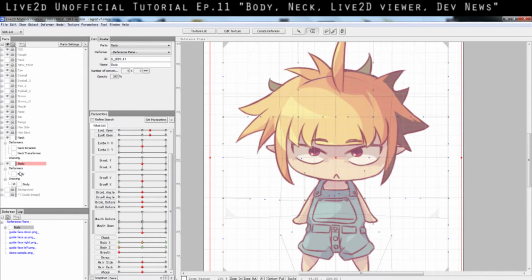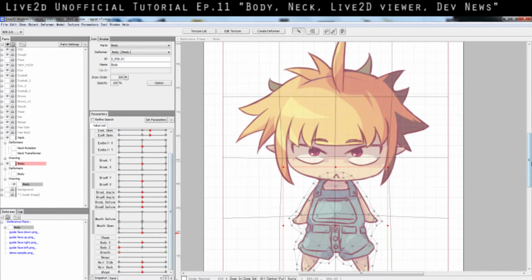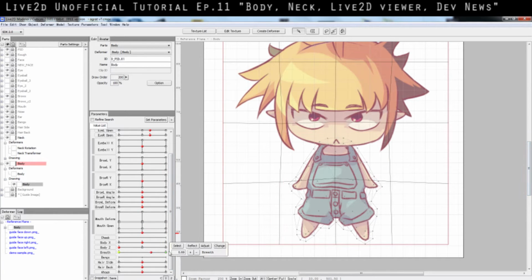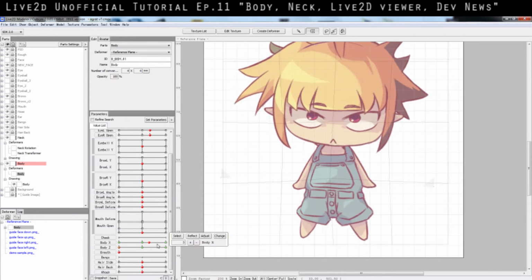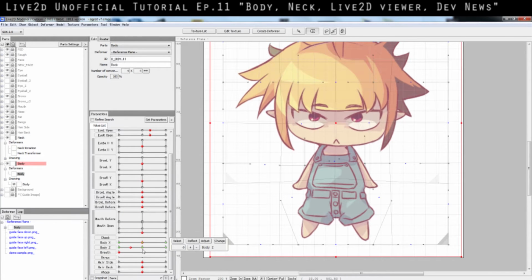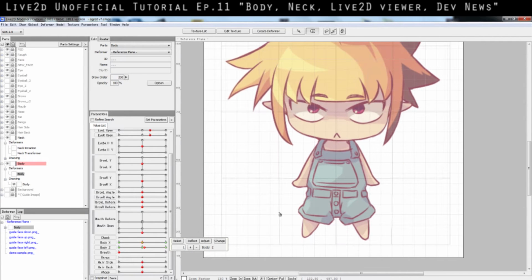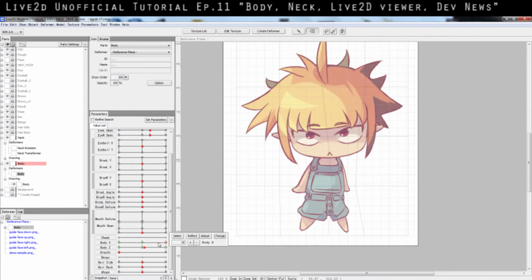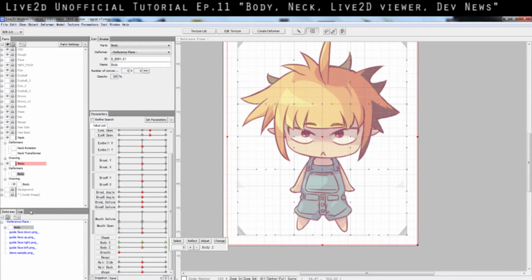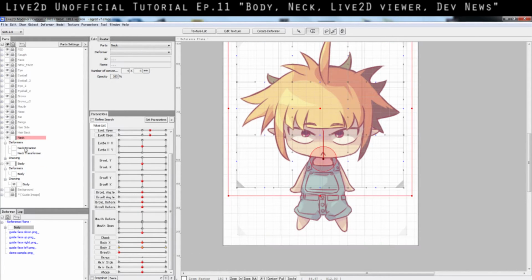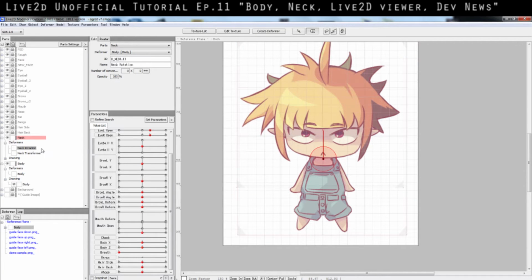There's also a body part, where there's a body texture, which controls the breathing, and then there's the body deformer that controls body X, this one, and body Z, this one. So the left and right turning and the front and backwards leaning. Okay, so let's take a look into the details.